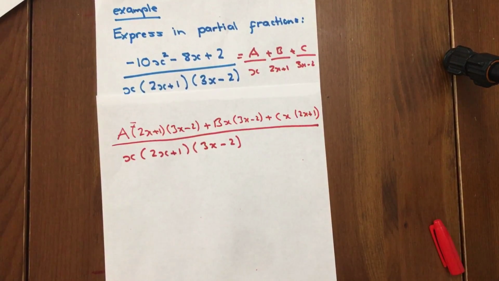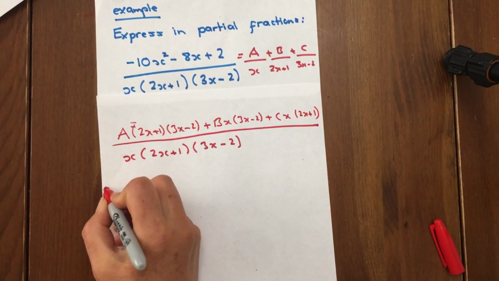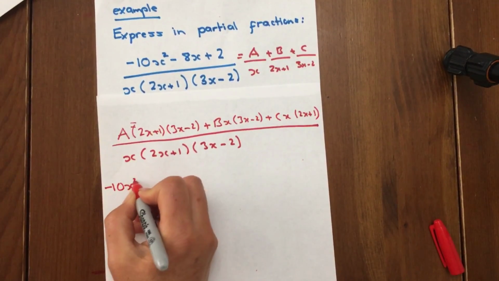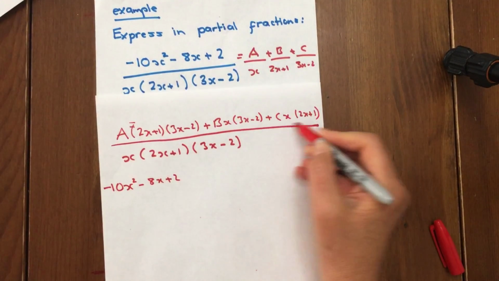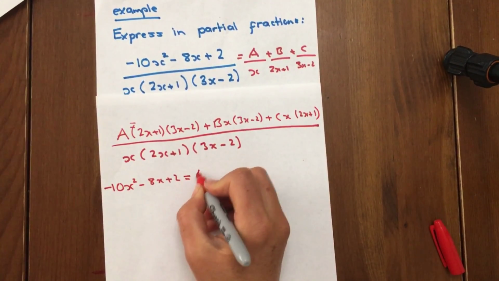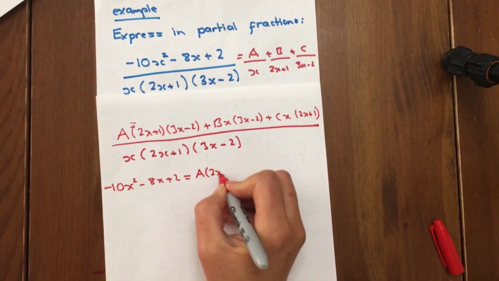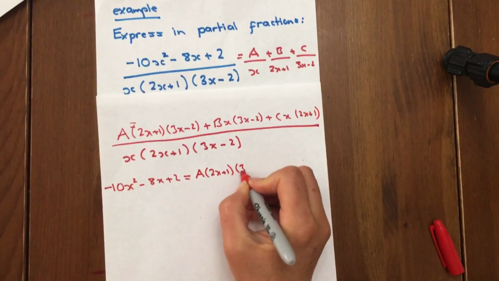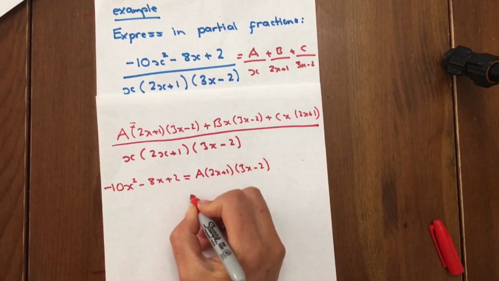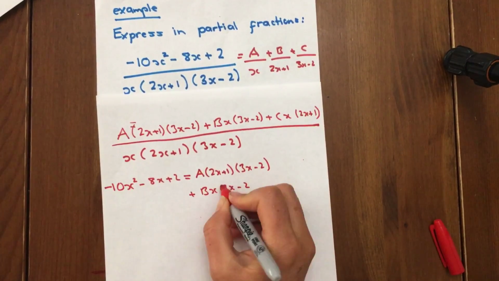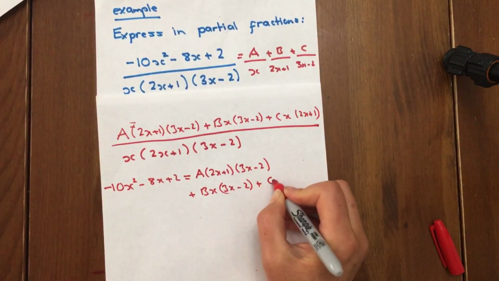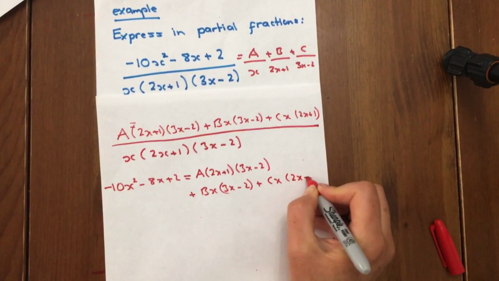Now, we've got to equate our numerators. This step here, once I've got used to it, I tend to stop writing that step because it is so long, and I go straight into this step. There is a lot of writing here. I don't think I can fit it all on one line. My writing is quite big.